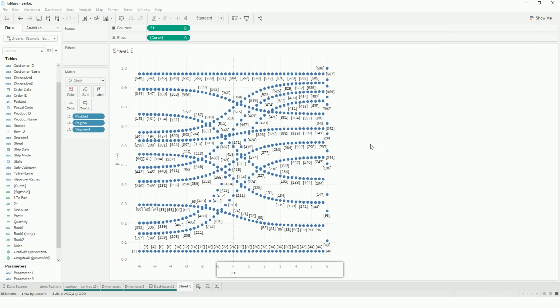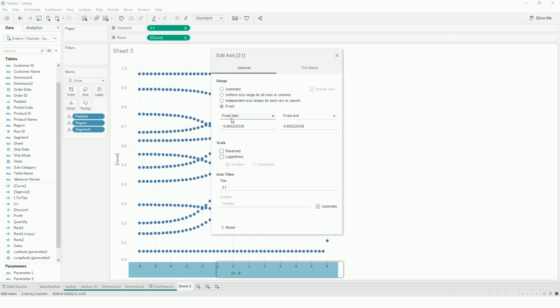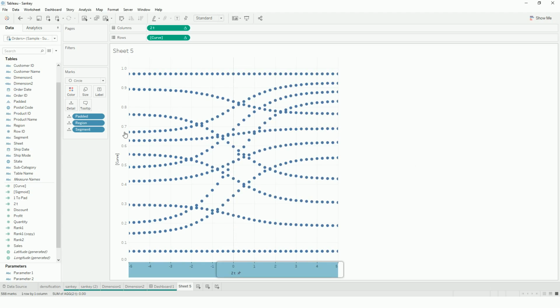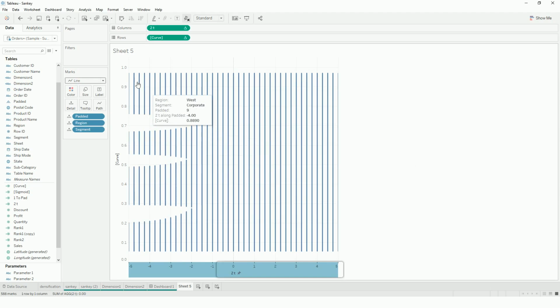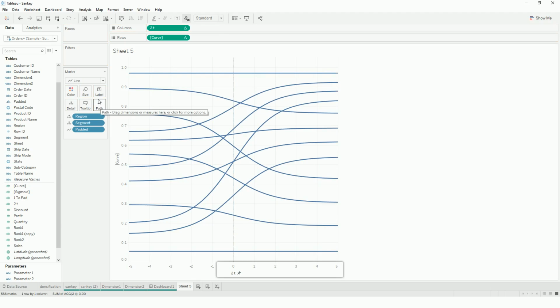So that's it. Now all we have to do is some formatting. Since it has created an extra point, fix my axis -5 to 5 just to remove this extra point, and that's it. Then just change it to line. Tableau doesn't know how to join these densification points, so we'll just drag this padded to the path so that we tell Tableau to draw the lines based on these densification points.